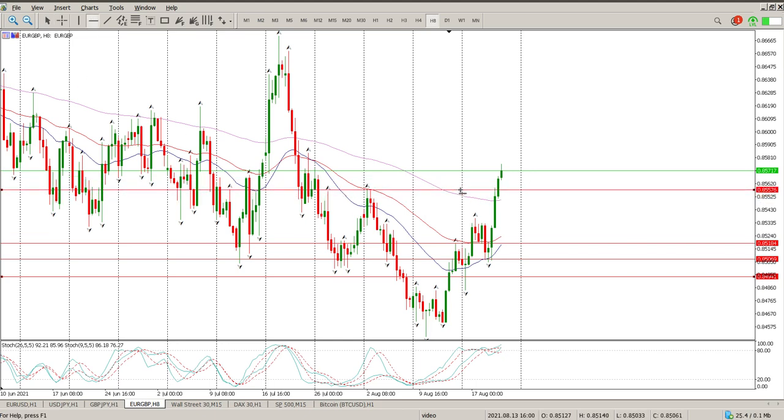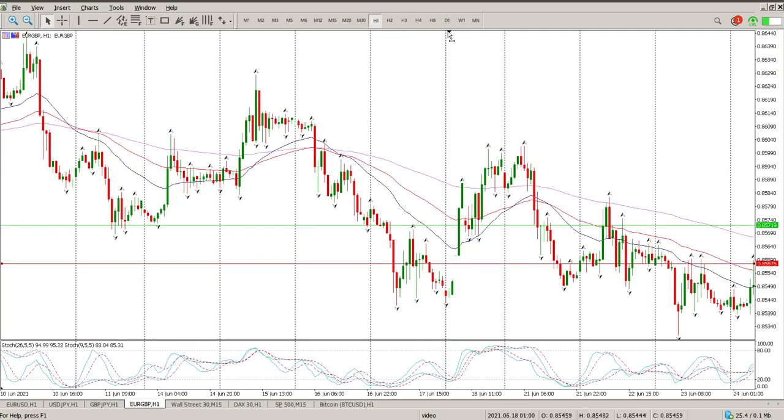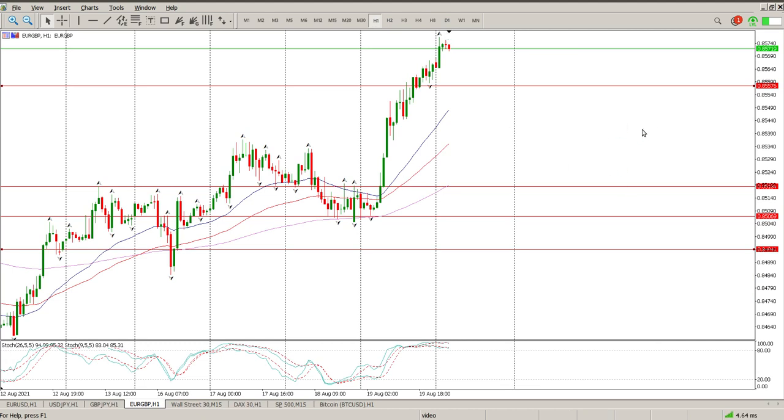What's going to change that is if we can stay above 0.85576. If we can come back and find support there, that's going to validate a higher high, and then we can start looking for the higher low, which would then allow us to look for a potential trend reversal. So I'm not entirely convinced about that because of what we see on British pound, Japanese yen. But at the moment, definitely one-way traffic yesterday.